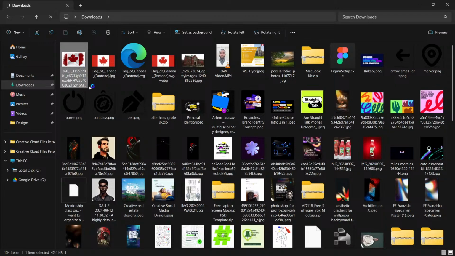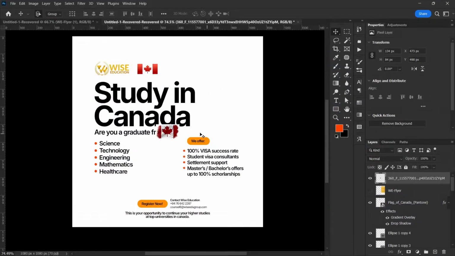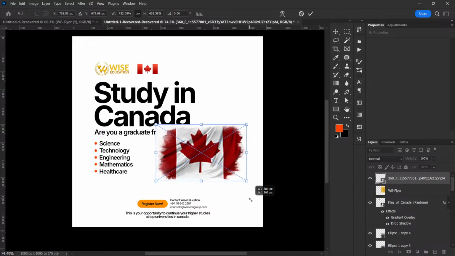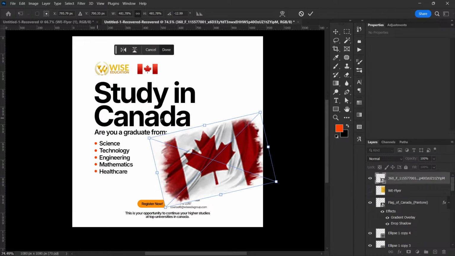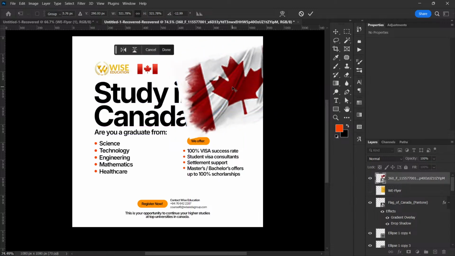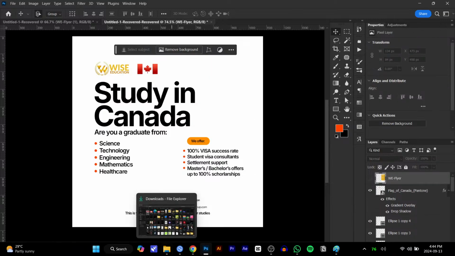Yeah, so let me see if this one can actually work for us here. Let me convert it to a smart object, and then let's see. This is very bad. The quality is very bad.